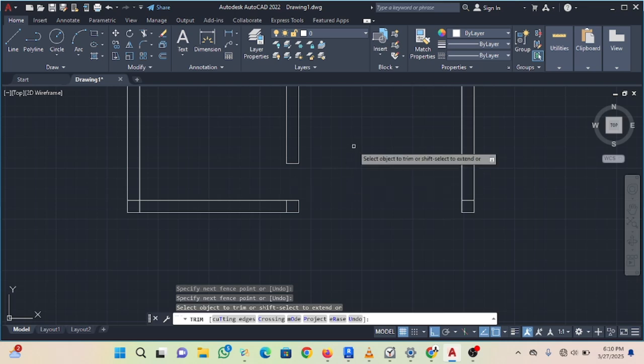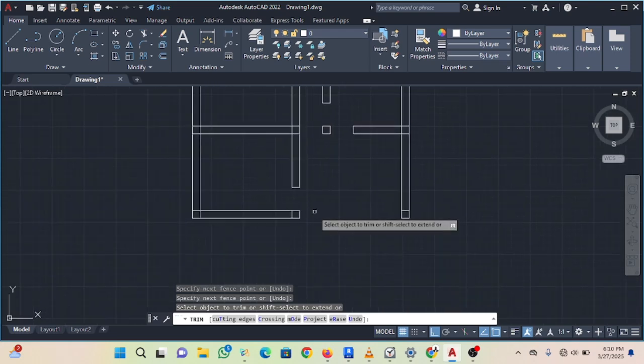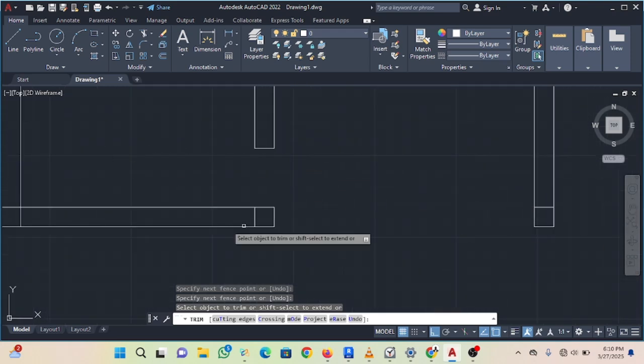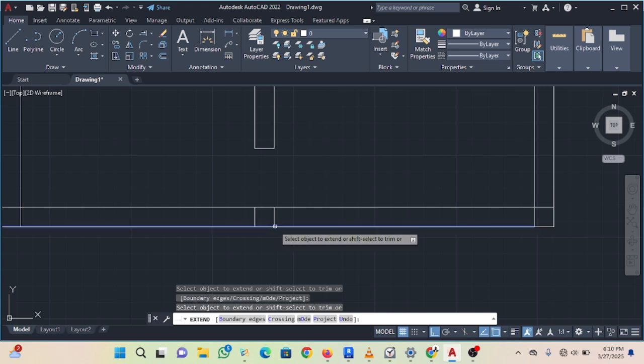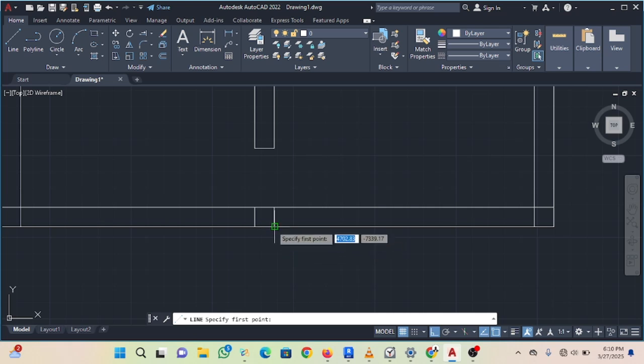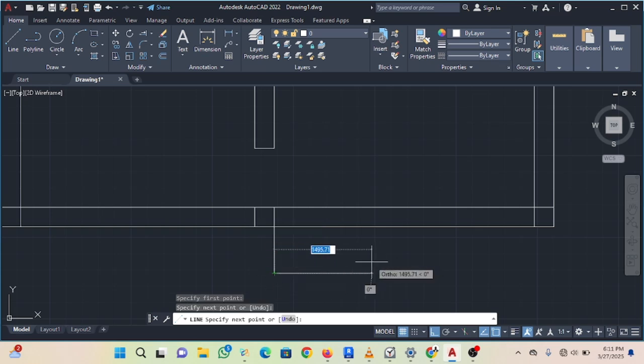And I might decide to have an entrance door here. So I will extend this thing to this point. So I'll extend it and then create my door entrance. I want it to be a two door entrance. So the first door will be 900, second one will be 750. So when you add two of them together, you'll be having 1650.